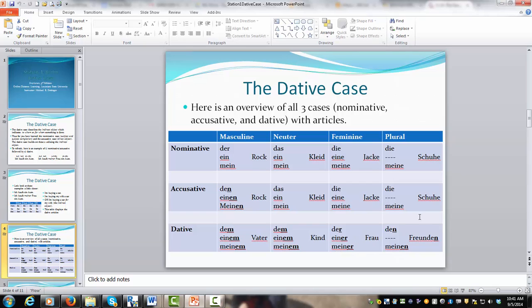For the plural: den, there is no indefinite article for plural, or meinen. And here's the example of adding an n. Normally, plural friends would be die Freunde, but now it becomes meinen Freunden or den Freunden. So we could substitute that if I bought the car for my friends. Ich kaufe meinen Freunden ein Auto.